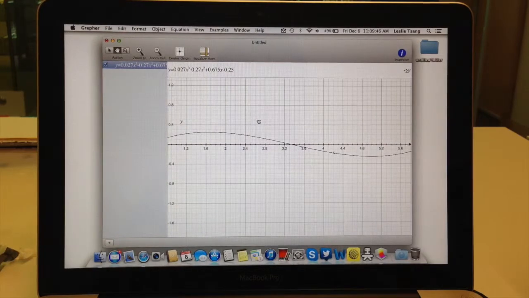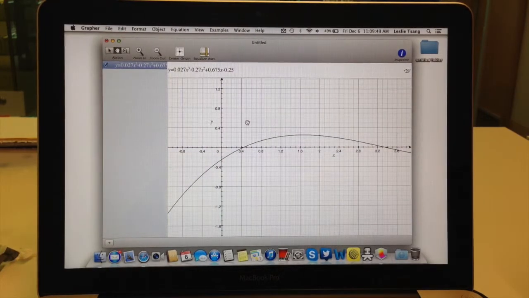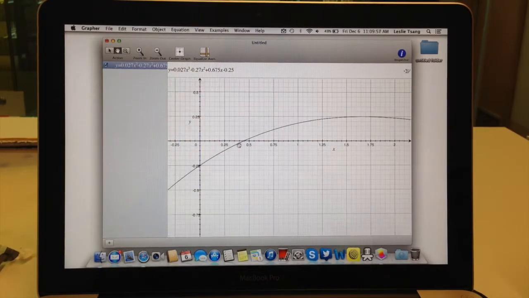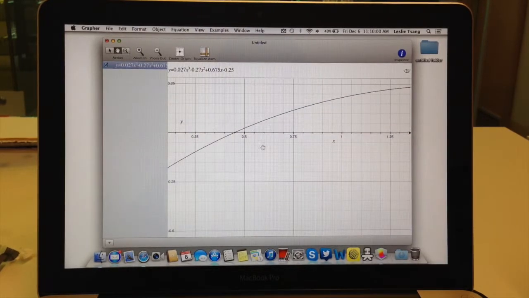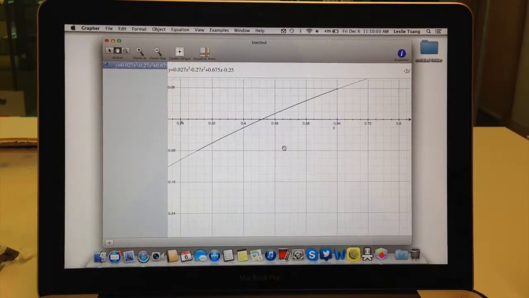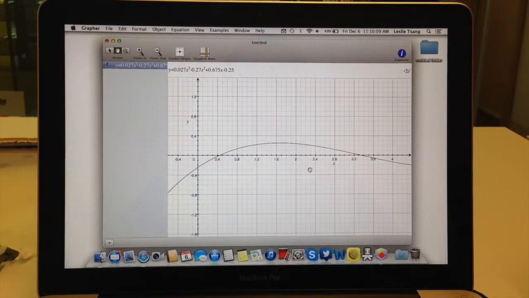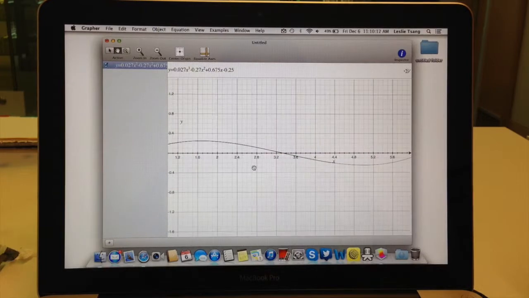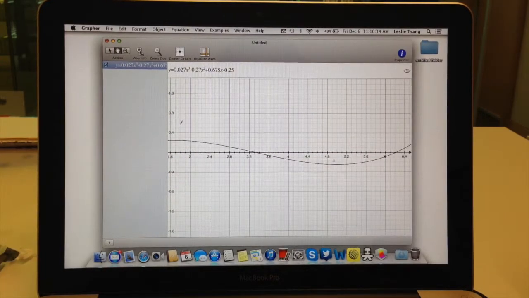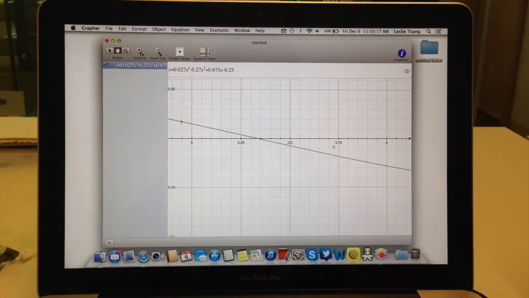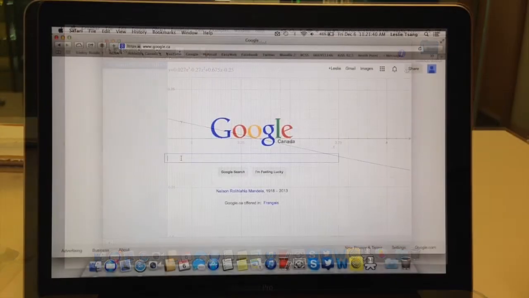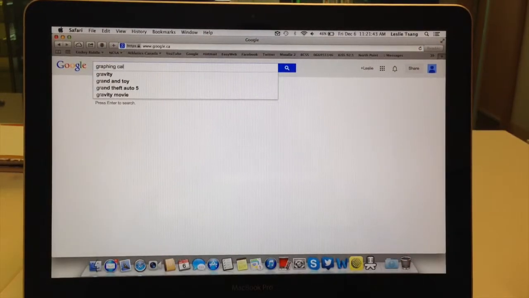So when you zoom in, you want to look at your zeros, which will give you the time at which a person's lungs have 0.25 liters of air. So if you look at the zeros, we have one zero right here, which is at 0.43 seconds. So that would be the first time that a person has 0.25 liters of air in their lungs. And here's the second zero, and if we zoom in right here, it is at 3.33 seconds.